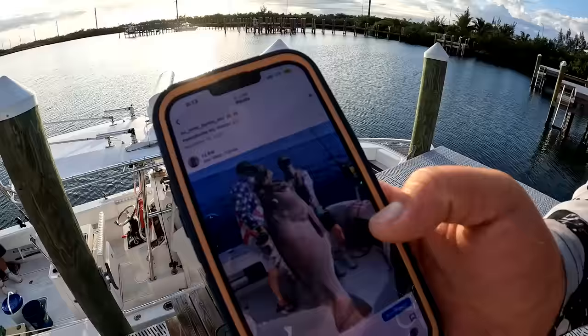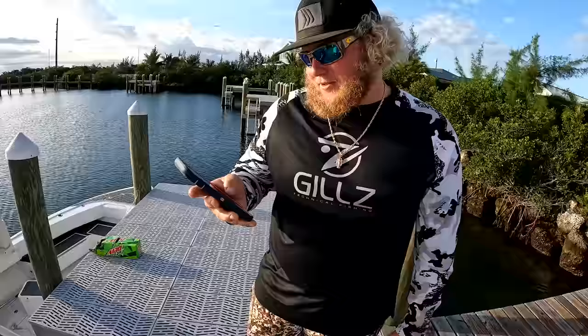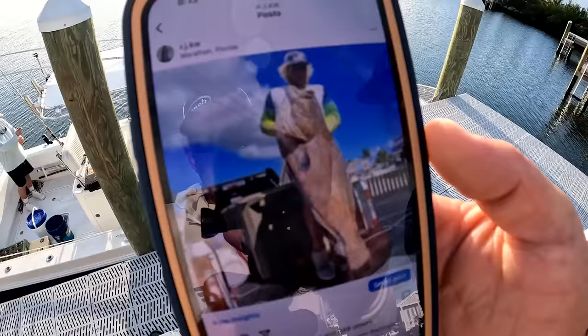Look at that. That one's 281 pounds with Captain Jack. We've gotten 7 last year in 2022. And then the Poly Ridge and Tortuga trips tend to pick up around late March all the way to the end of like October, depending on weather. And you get like your big black groupers too. That one was 84 and a half pounds. If you guys want to see more of this, right there is his Instagram.